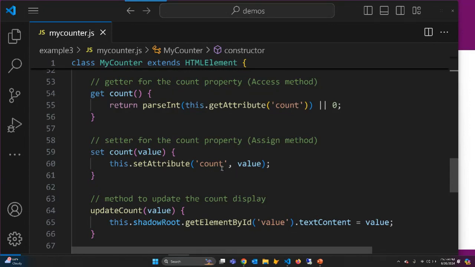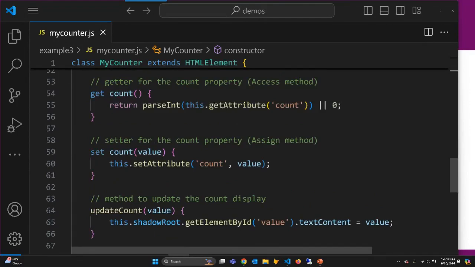So the weird thing is I didn't really define a property called count. I defined an attribute called count, but I'm watching that attribute. So every time it changes, I'm updating my property at the same time, kind of back and forth. They just stay in sync. Every time I increment, if the attribute goes to 7, my count property is 7. If it gets reset to 0, then my count property is 0. So I'm not actually having to call code in my later method like update count by saying, hey, get the attribute of the count and tell me what it is, and then run all that code. This is handling all of that automatically for me.